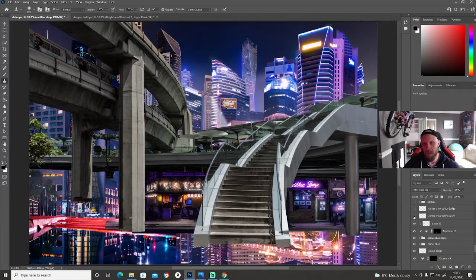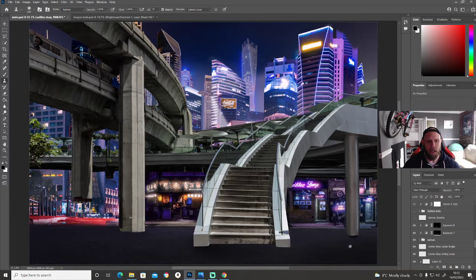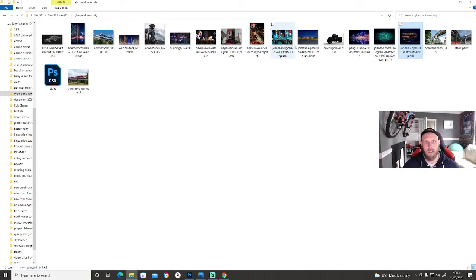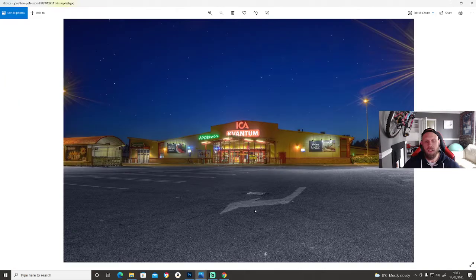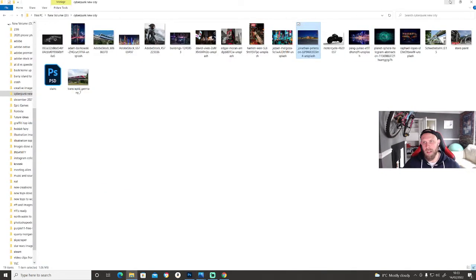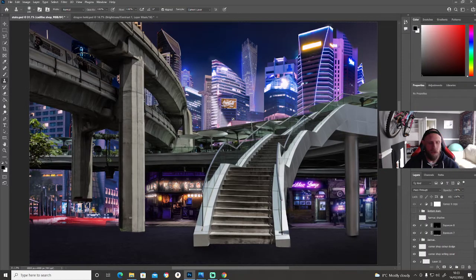Okay, let me see what else we got now. So we got that one, corner shop, right, and obviously got the dodge on once again. So next thing we got up here is the tarmac. Now let me just show you quickly where the tarmac come from, just so as you can see. So this goes obviously up. So once I placed it into the image, one thing I had to do then was Control T it, press Shift, and then squash it down to the right levels.